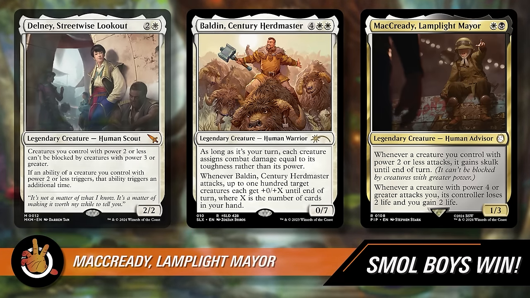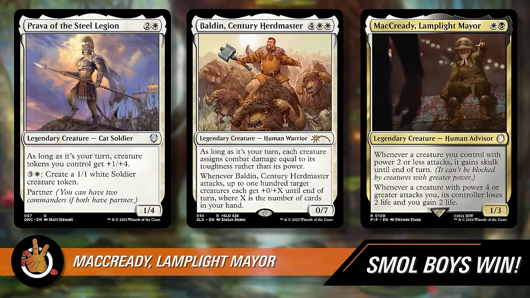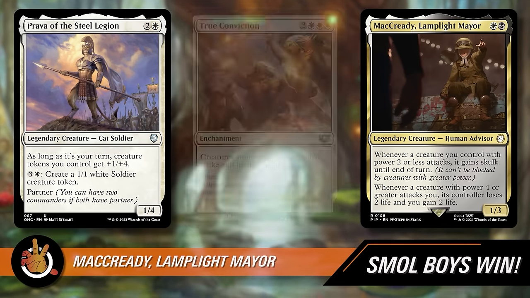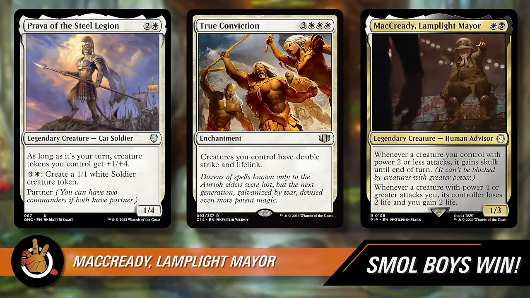If you're building a token build, then you've got like Prava of the Steel Legion, which says as long as it's your turn, creature tokens you control get +1/+4. Most creature tokens are 1/1s. This would make them 2/5s. This with Baldin is like, that's how you win the game. And of course, because they're small, they want to deal more damage. So True Conviction is a card you might play in this deck. Creatures you control have double strike and lifelink.